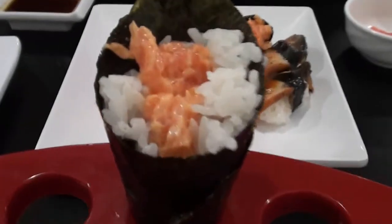Okay. This is going to be a lot in my mouth at once. Do it, do it, do it. This is my hand roll. Isn't it cute in this little thing?